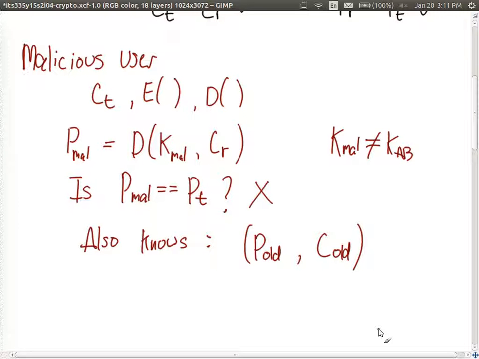So they can't find the key. Assuming the algorithm, the encrypt and decrypt algorithms are strong, there are no flaws in them, AES is considered like that, then there's no way for the attacker to find the plaintext in this case. And that gives us our confidentiality. That's why we consider this concept secure.